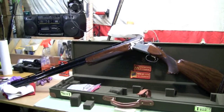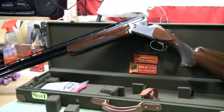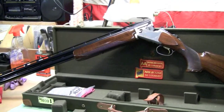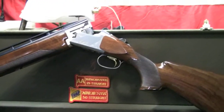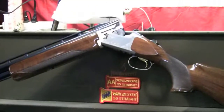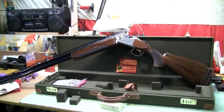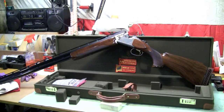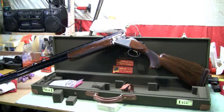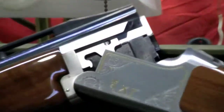We'll do some close-ups. I think one thing about this gun is it's also nice in that it totally breaks down. So it's a huge, long monster, but the barrel comes off and it can be separated from the stock receiver, and it fits nicely into this box. You've probably seen double barrel shotguns broken down before, so I'll spare you the technical tour de force and just say that it can be done. And I just highly recommend them. They're just a great shotgun.